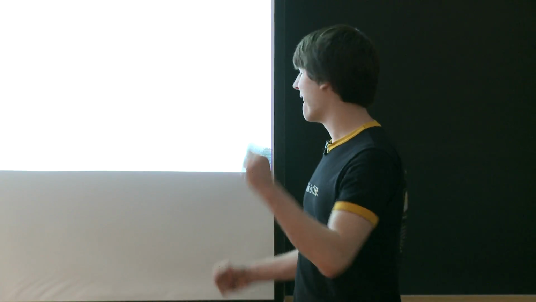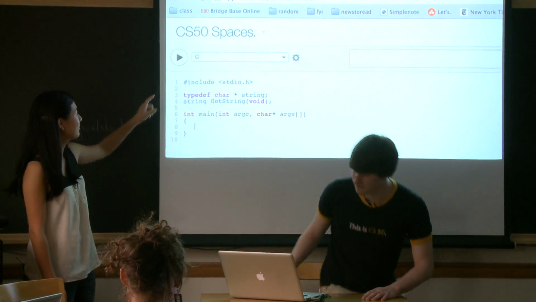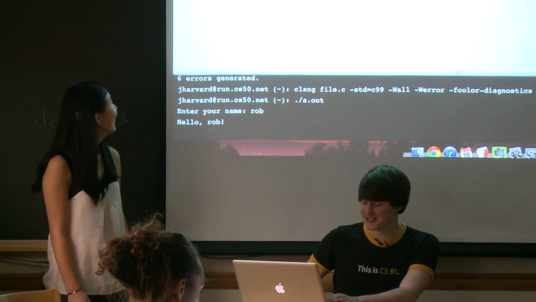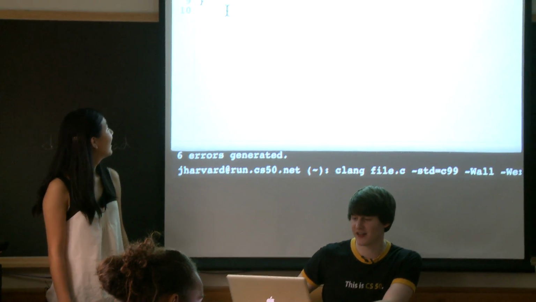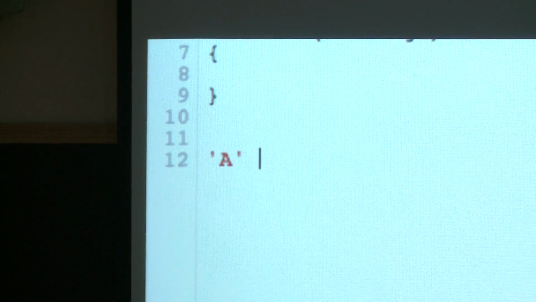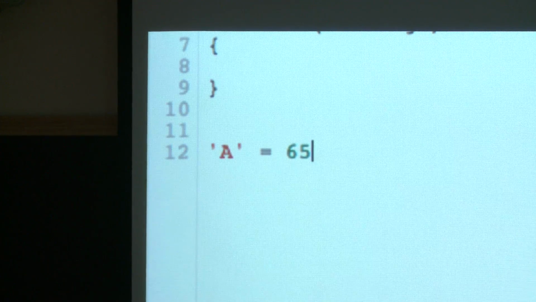So, if only I had somewhere to write. I could just kind of type into this, at the top. Oh, I'm sitting on a mic. So, we saw in lecture that the ASCII value for capital A is 65, and capital B will be 66, and so on.